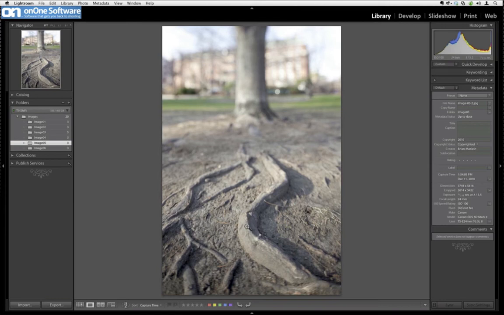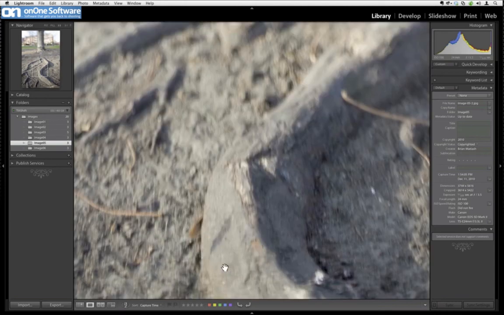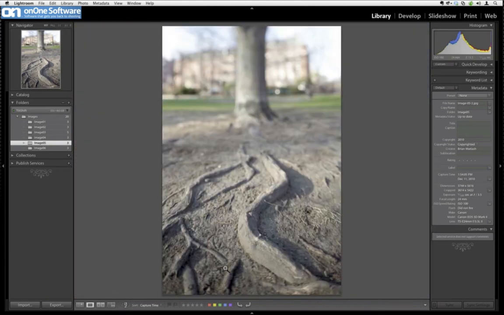This to me is not a usable image. There's just too much loss of sharpness. Even if I was going to post it on the website at a smaller resolution, I don't care because I want to make sure that my images are tack sharp. And sadly, because I tilted everything in camera, a lot of the images are not salvageable. So again, I learned from it, and I started using FocalPoint to my advantage whenever I want to get an isolated look.